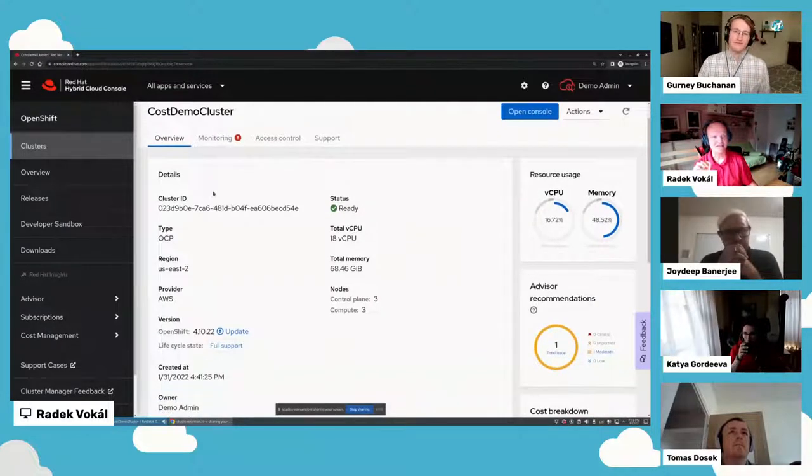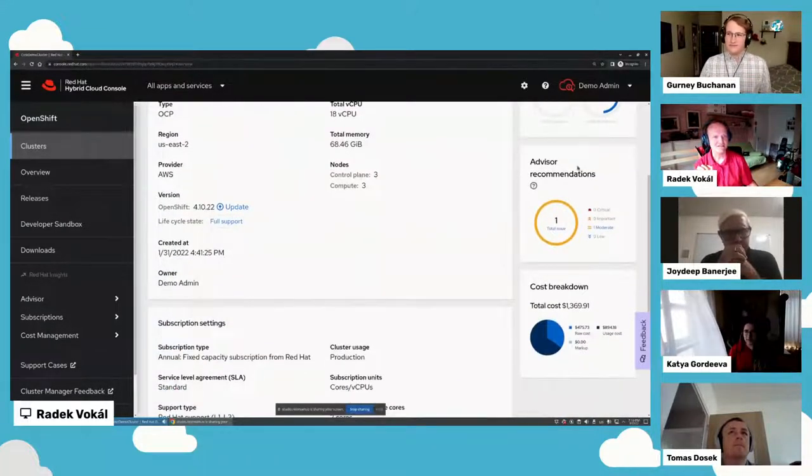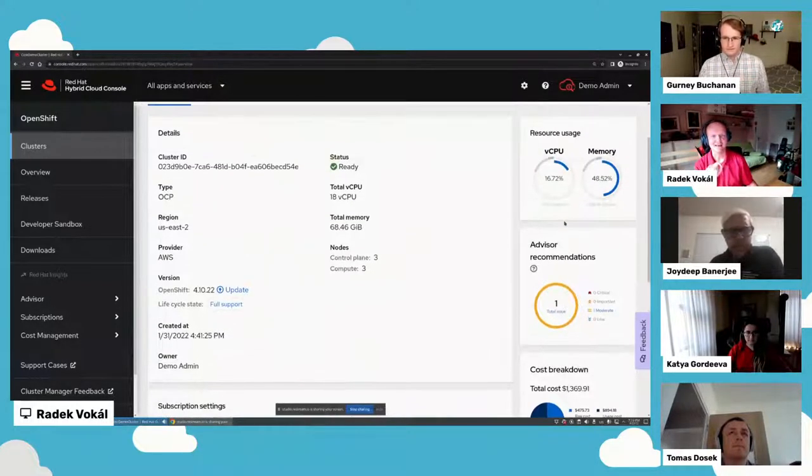And what we're actually interested in are these things, like advisor recommendations, cost breakdown. These are the insight services. So again, these value add, free of charge, additional services that you'll get with your OpenShift installations. You also find them here under the Red Hat Insights menu. I already mentioned that there are three main services that we're looking at right now. Advisor, these are the proactive recommendations that we've just talked about. Subscription management, this is how you manage your subscription of not only your OpenShift clusters, but also what you're running on your cluster and can do some additional magic.